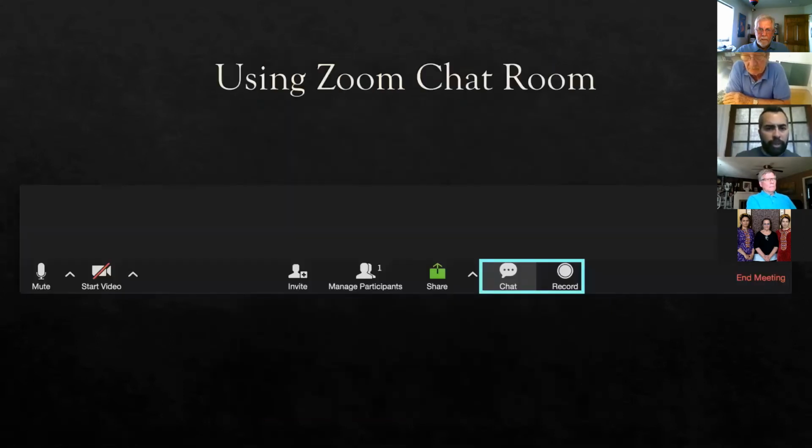The last thing I wanted to share in terms of functionality, and this might be useful in our meetings or any other meetings that you're involved with, is the chat room. And again, this is something that you can control. You can disable the chat room if you don't want people chatting on the side. You want everybody to be engaged, focused.